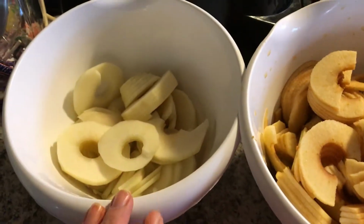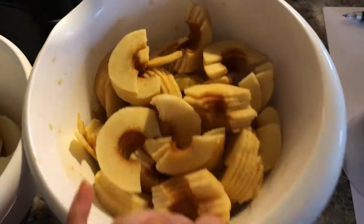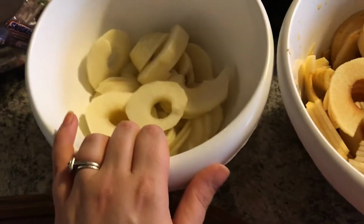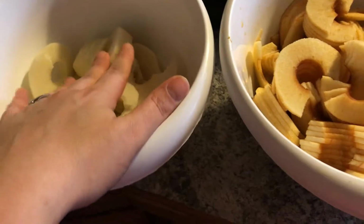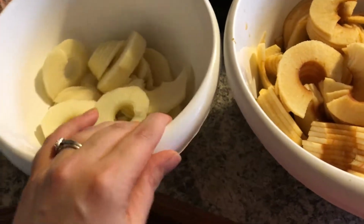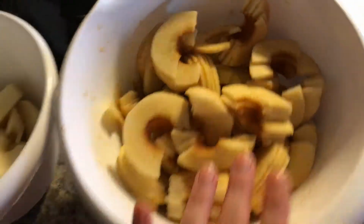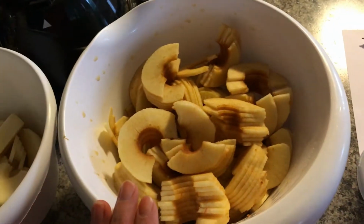So the first thing I'm going to blend are my pears and my apples. My apples are browning a little bit, but that's okay. And I think I have three pears, so I'm going to use all of these. The pears and apples are the only thing I'm using the pears for. So I'm going to use three pears and then three apples, pretty much. So I'm going to do that first.